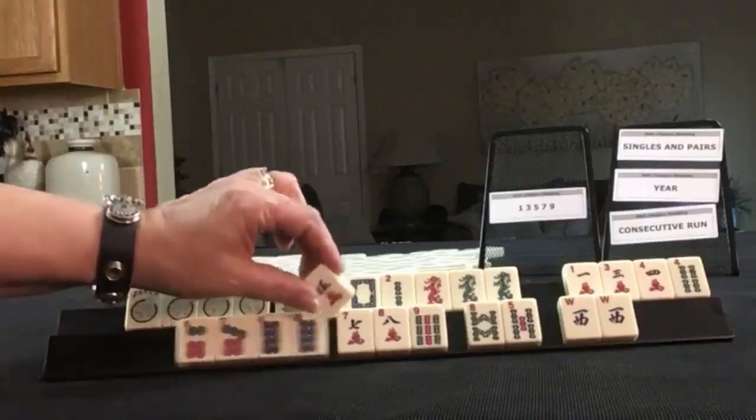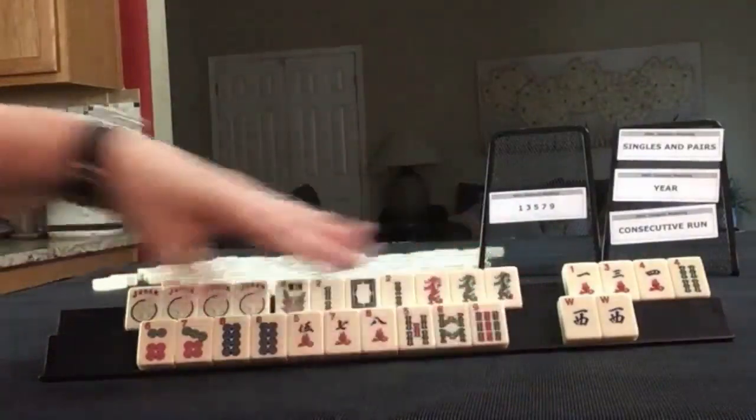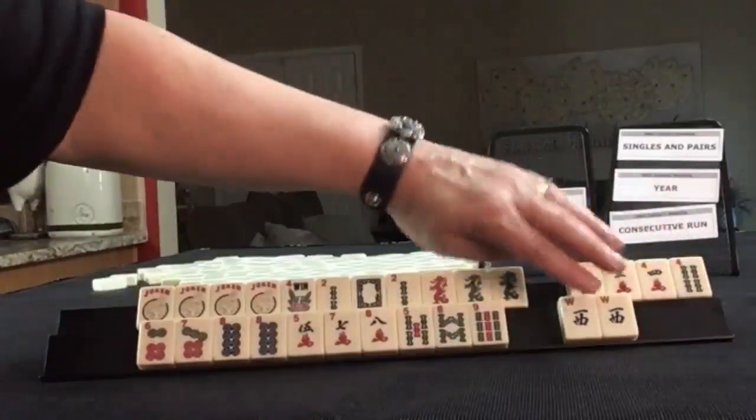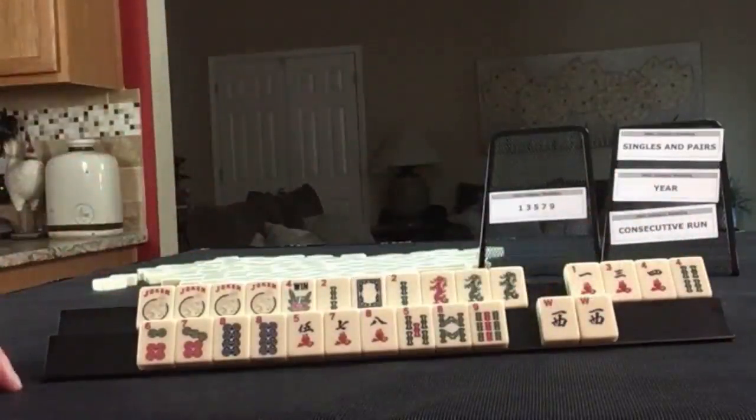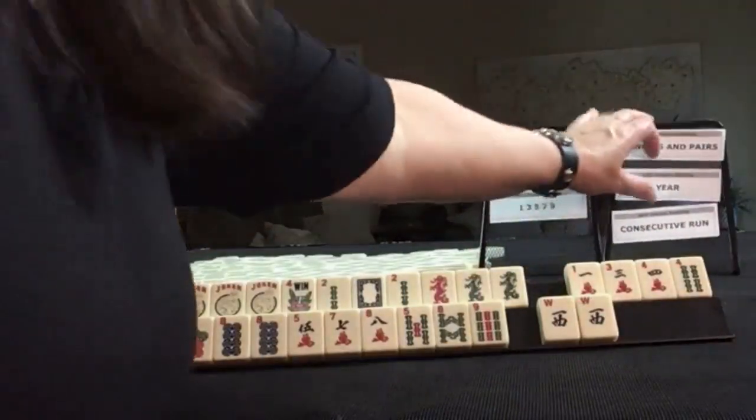I would hold all consecutive tiles though, 5 through 9. Discard these, hold that for joker bait. So this would be year and consecutive run.